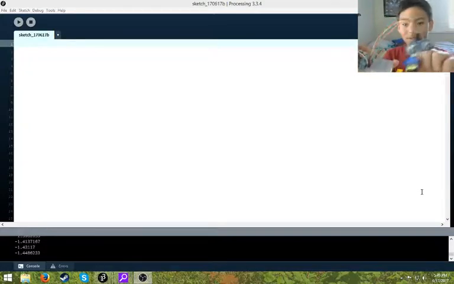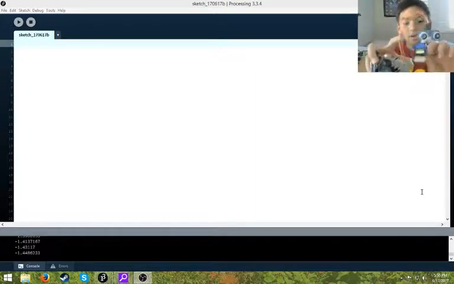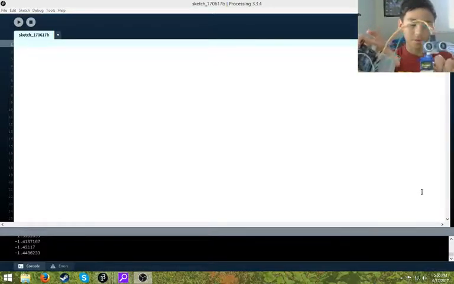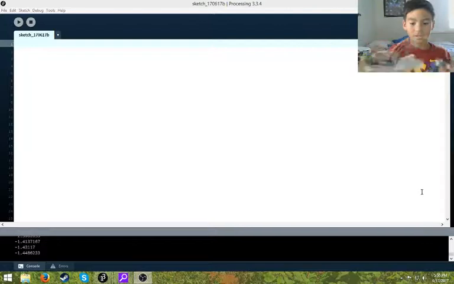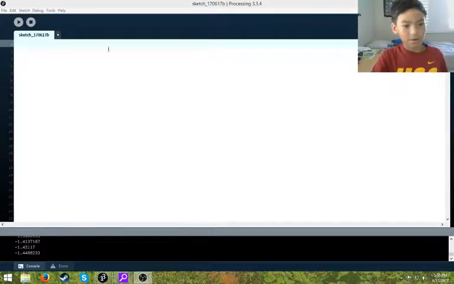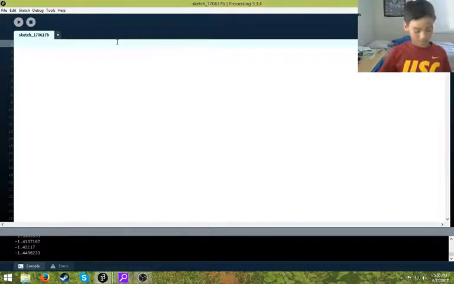So this right here is the ultrasonic sensor, which is on a servo, and this servo turns with the program, so it detects something within 180 degrees. This is the Arduino, which is going to be the circuit, or the controller. In this video, I'm just going to show you how to code the radar.